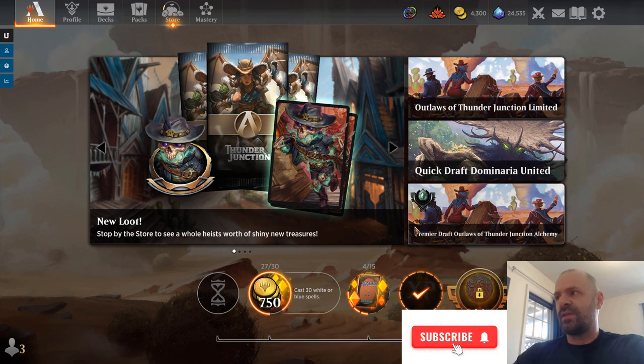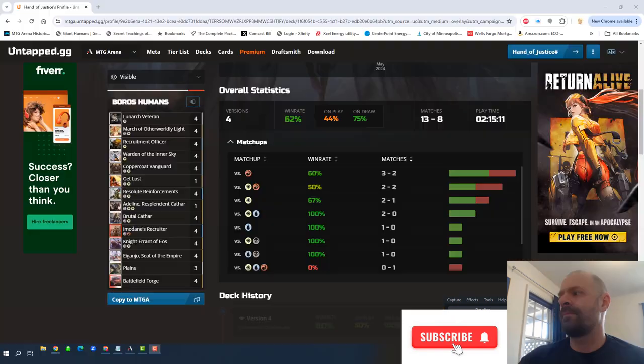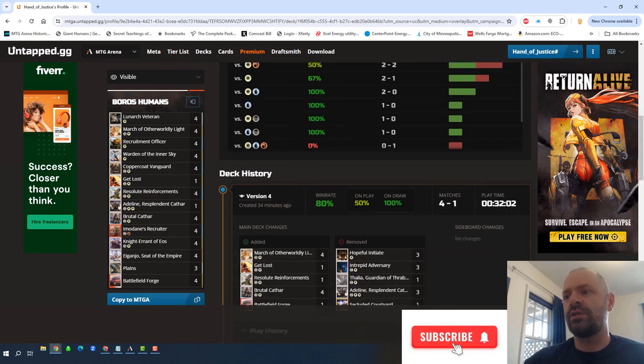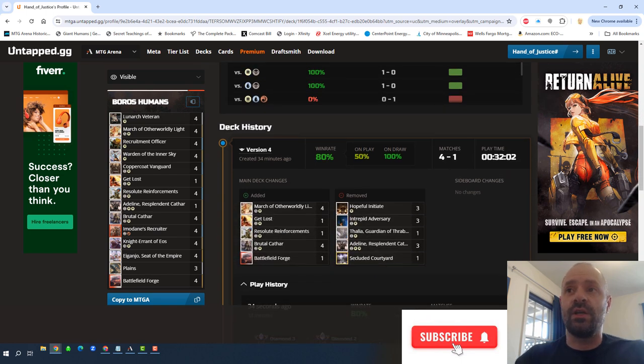Okay, let's take a look at the stats. All right, we are currently 13 wins and 8 losses, so a 62% win rate. Definitely helped with those recent changes. That was 80% for this session. So feeling really good about the changes that we made. We made quite a bunch of changes, actually. Brought in a ton of removal, which I think is helping a lot.